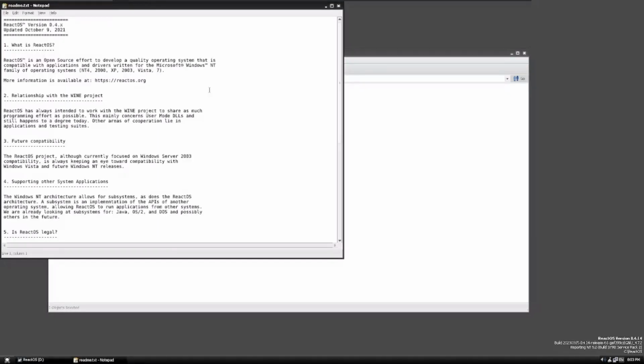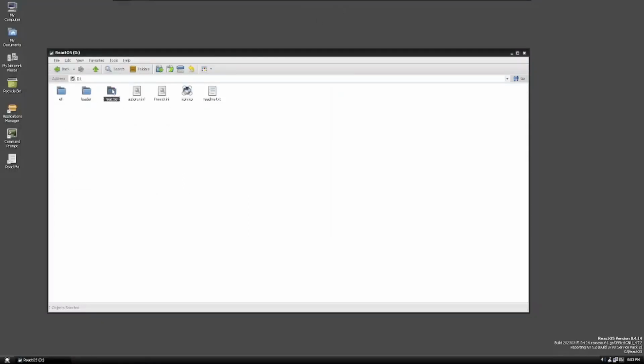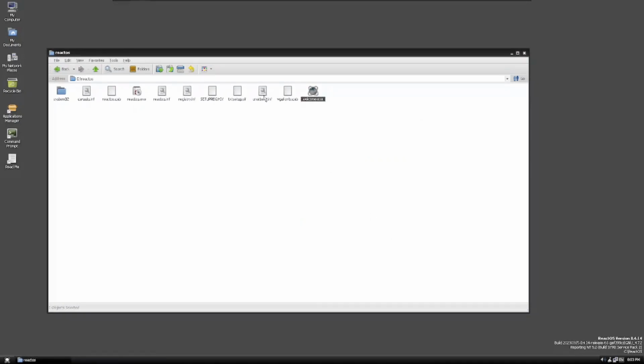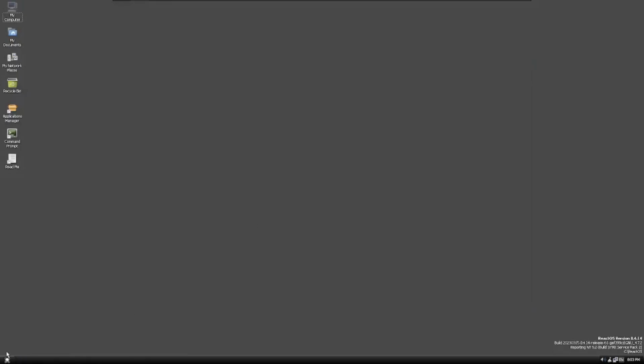README. Okay, October 9th, 2021. README's from ReactOS. ReactOS. I said I plan to continue. Okay. Alright. Okay. It will not let you. You know what? We'll go ahead and reboot from the disk here to see if we can get it to install. Upgrade from rebooting off it, that is if it's bootable.